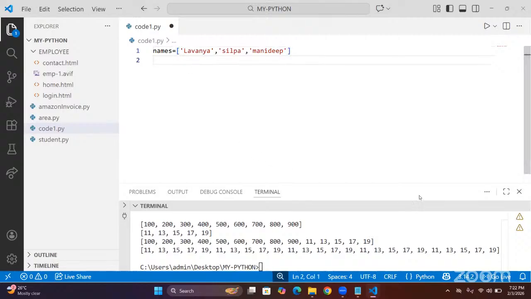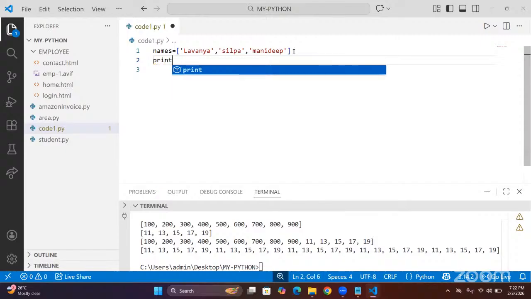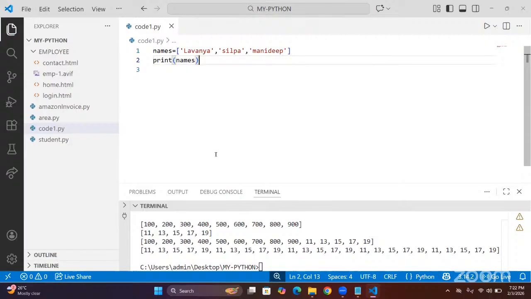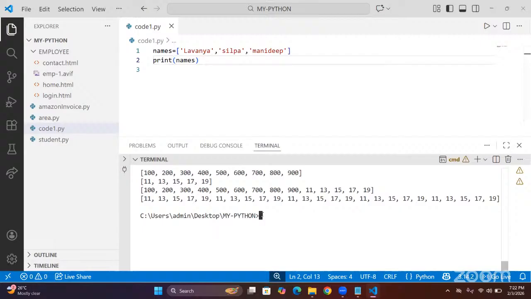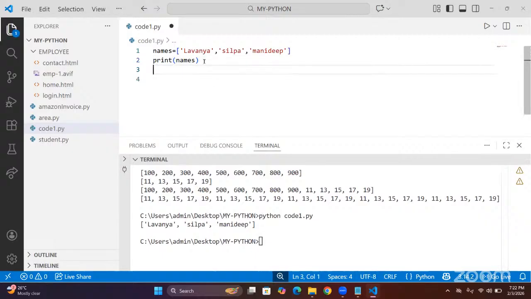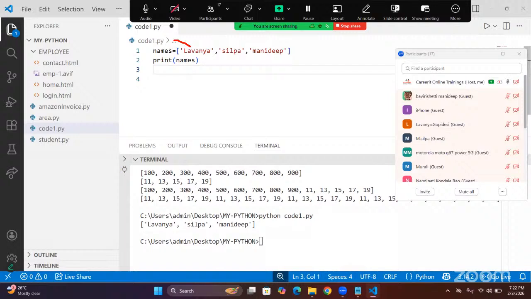So this is nothing but my initial object. I'm going to print these names. Save it. Initially I created the object. Now I'm running this code. In the list collection, I have three names printed. After the three names, I want to insert one name at a specific location. Either in the zero location, or the one location, or the third or fourth location. Based on location, I want to insert the new name.